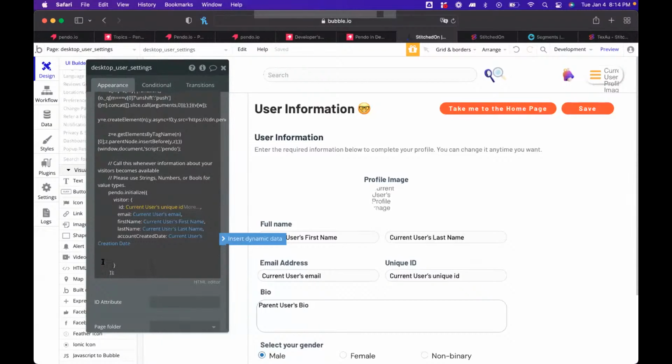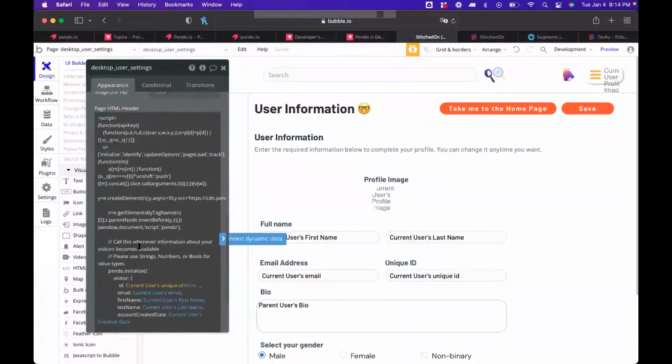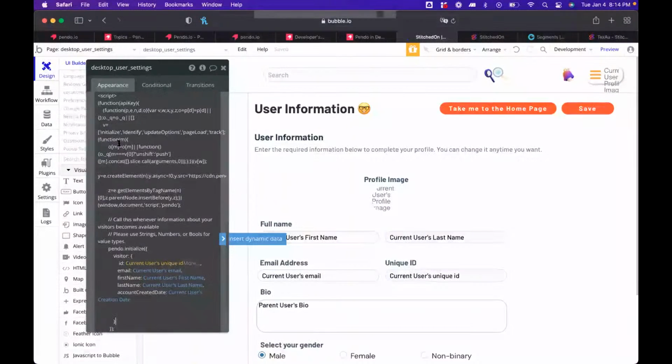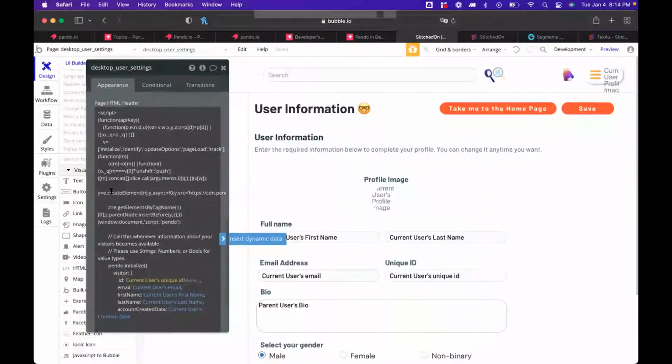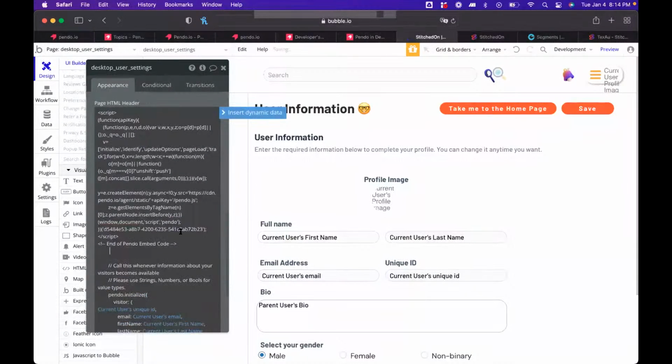Maybe we will not need the comma here because we don't have any more there. Yeah, maybe this one. Can you deploy it, please?